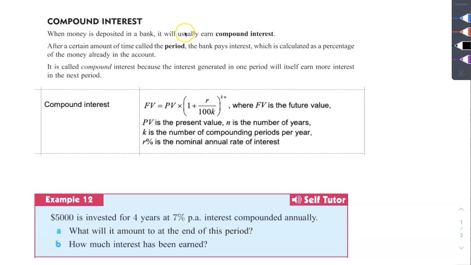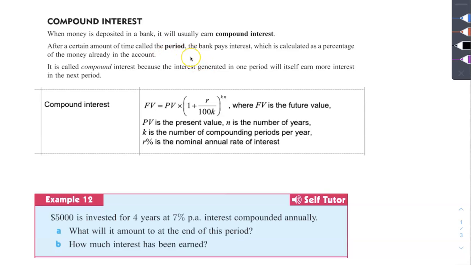So this is like you put your money in your bank for a certain amount of time, and the bank pays you a little bit of interest for that amount. Now, when they actually calculate how much interest they're going to give you, a little bonus, it's called a pay period. So it's like, oh, we're going to do it every 3 months, every year. So we're going to pay you that interest.